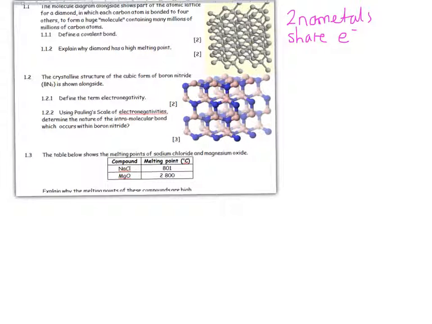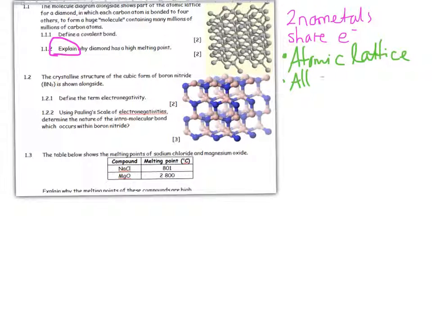Explain, not just say to me it has a high melting point or there are lots of intermolecular forces. There aren't lots of intermolecular forces, there are actually lots of bonds. Okay, so explain why diamond has a high melting point. The first thing you need to say is it is an atomic lattice. And we discussed atomic lattices, and you only need to know about diamond and graphite. There are very few you need to know as well.